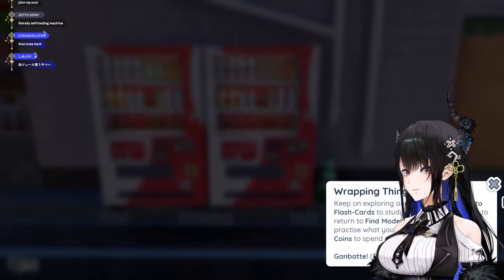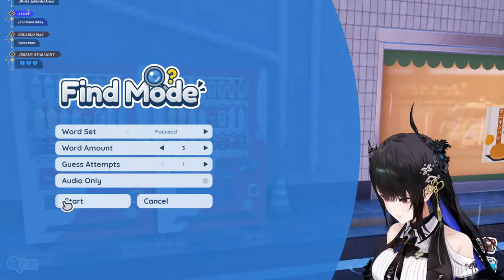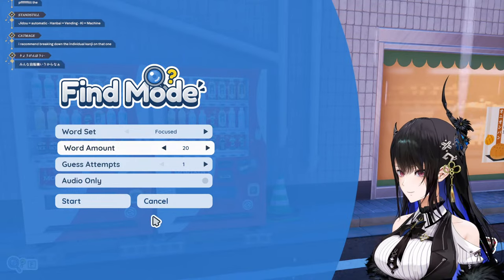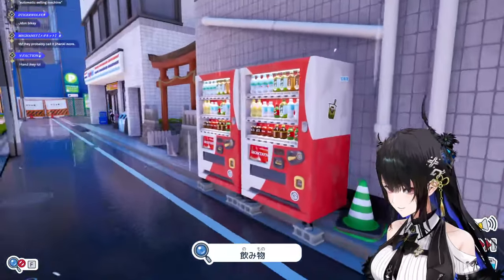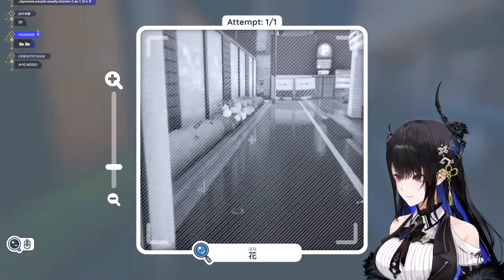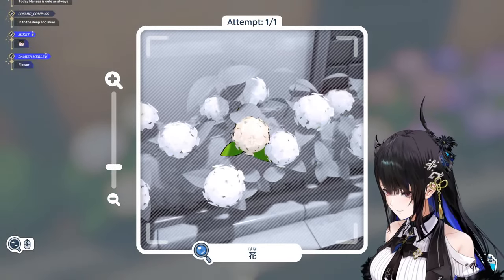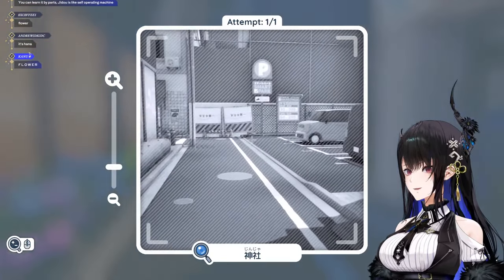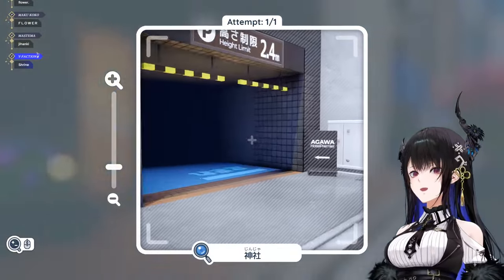Okay, let's finish. I want to make it more. Keep on exploring and making unique photo flashcards to study with. Yeah. Nomimono. A drink. Hana. A flower. They usually shorten it to Jibanki? Jinja. Jinja, shrine. You go to the Jinja and you do a prayer.